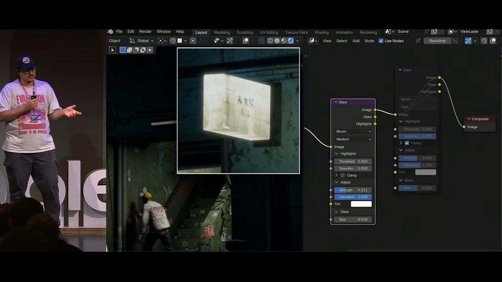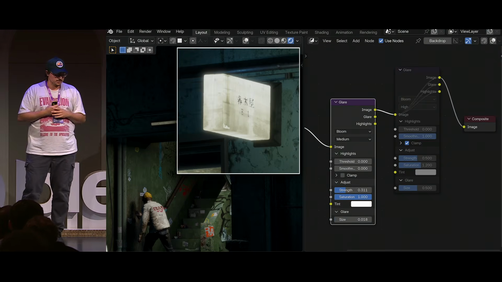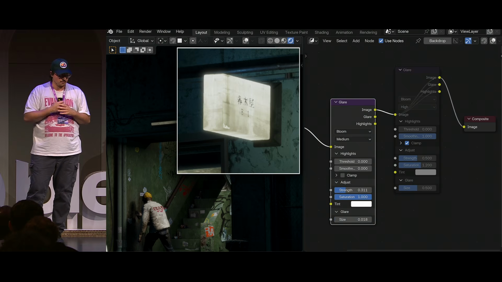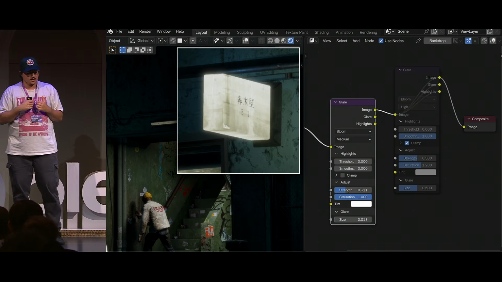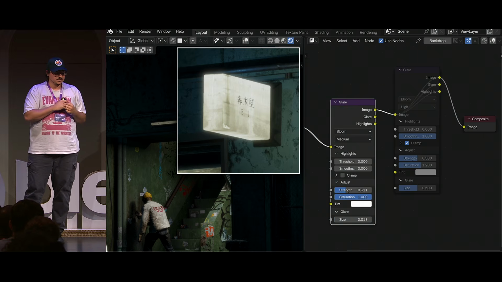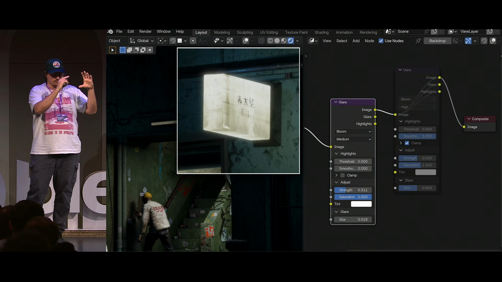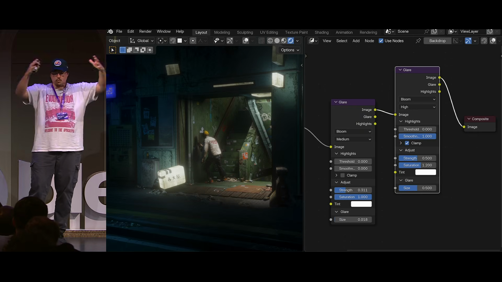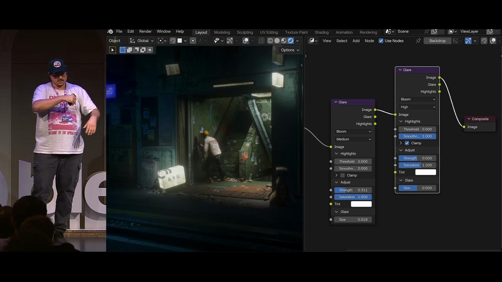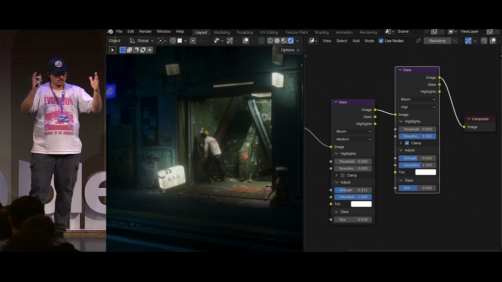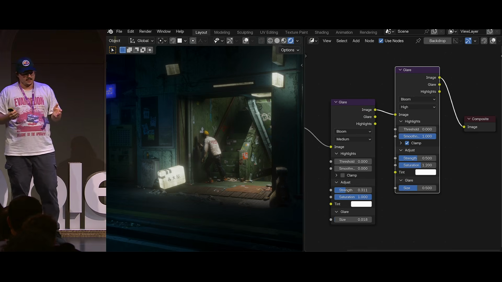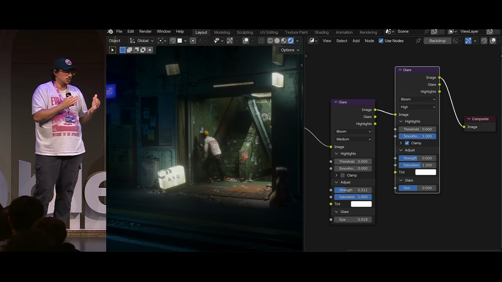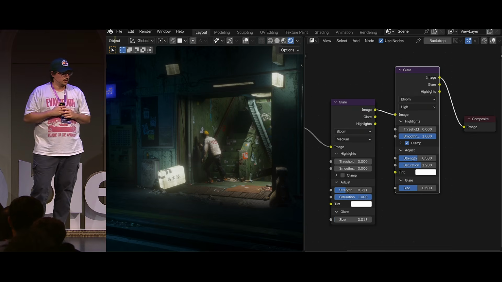Skipping forward, I did end up trying the newer versions of Bloom in later versions of Blender, like 4.5. And I found I did actually like this more. I did like having Bloom in the compositor because it gave me that control, which I really like. So here's an example where I have one glare node that's localizing the bloom just around the emissive object, and then a second one that does a more broad, higher quality, low threshold bloom that just puts it everywhere. I realize now that I couldn't really control as much before, but now there's way more control, and I definitely love it.